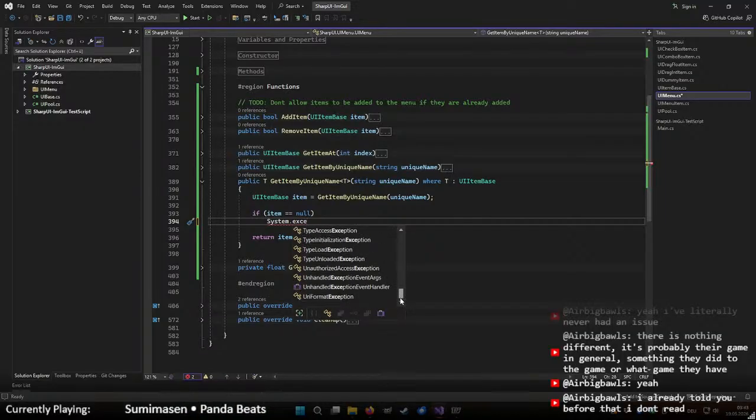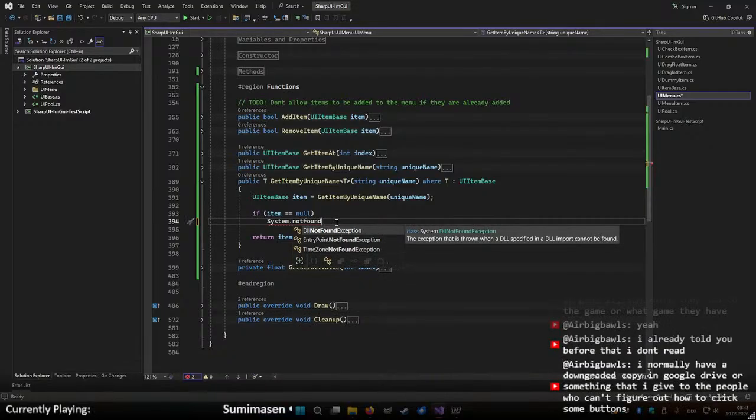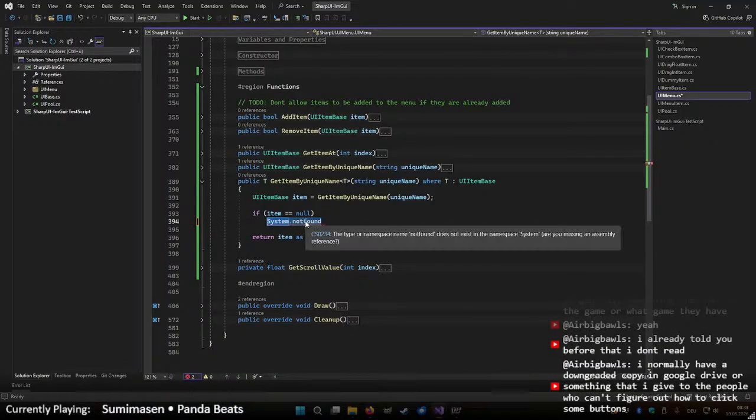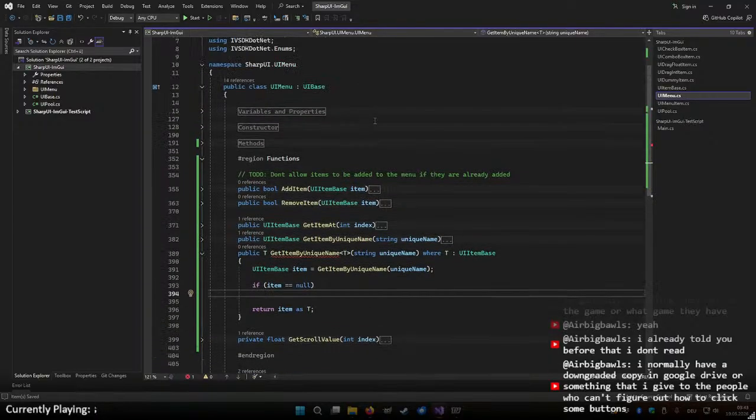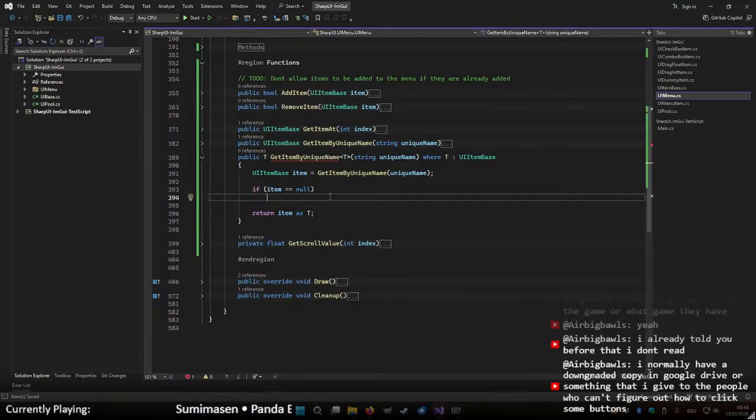Is there anything I could repurpose? Not found. Nope. I think I'm gonna create a custom exception. Or I'm just gonna throw a basic exception, and then I'm just gonna give it some kind of message, right?